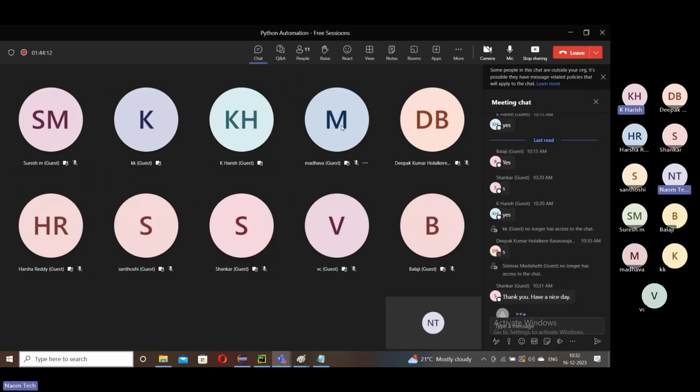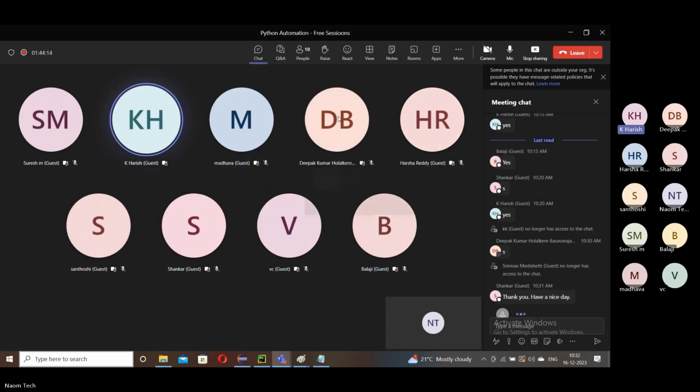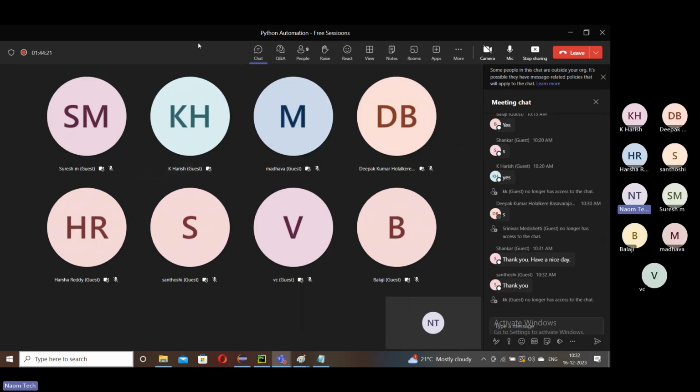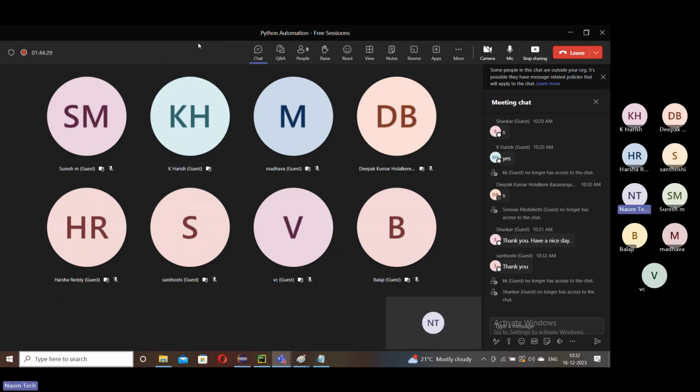Yes, Harish. I just want to know, is raw_input the command, like the input command? Input we already discussed. Is it raw underscore input or raw input?